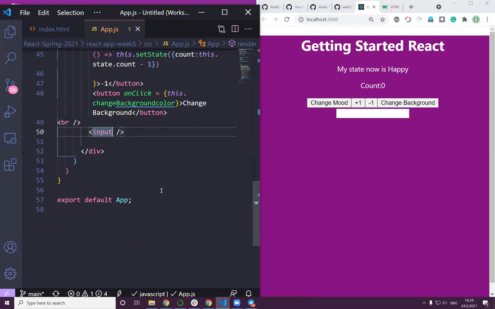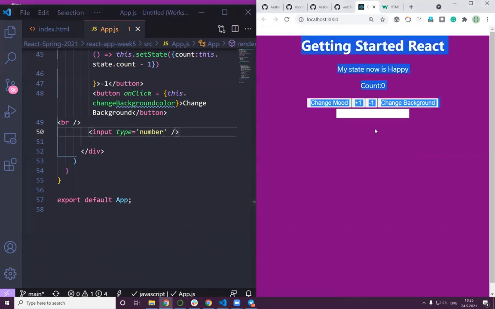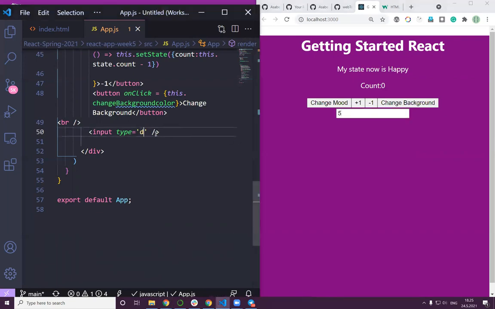By the way, it has lots of attributes here, right? The type allows us to write text, and now it's text. It allows us to write a number, as you can see, and even a date and a file.